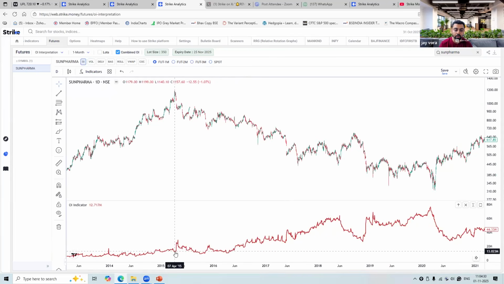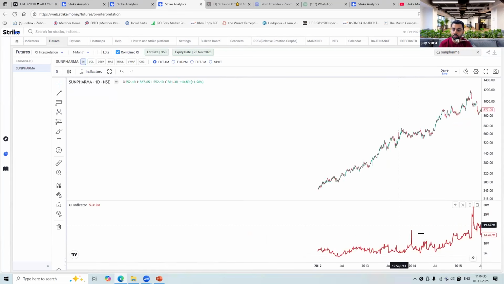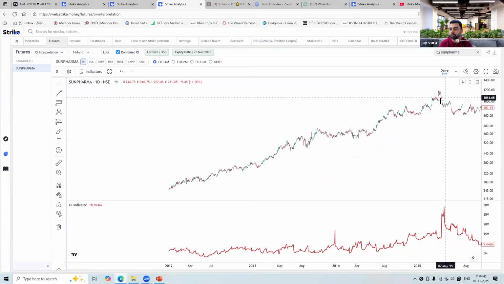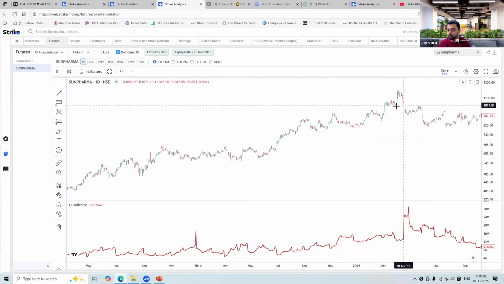Okay. Now see what happened. If you had only this much data, what you would think is that the open interest is very high, right? And over here, you can see that in this fall, again, this open interest is going down. Now, just to give you a context, Sun Pharma had acquired Ranbaxy. Ranbaxy was some Daiichi, that Japanese firm was holding stake. So they eventually sold into this, and that news was in public, and that's why there was a gap that was formed. And the importance of technicals, right?